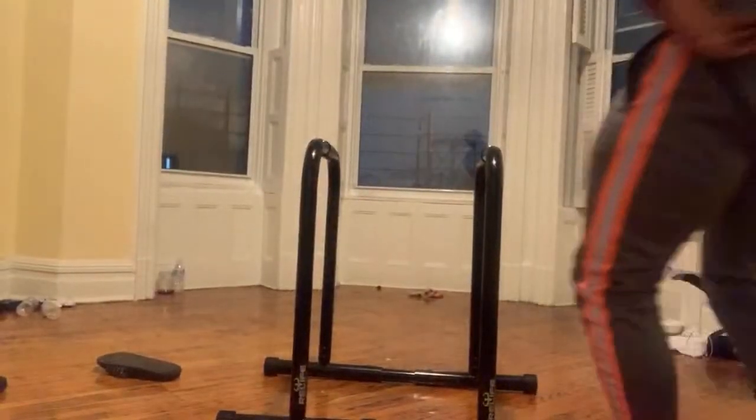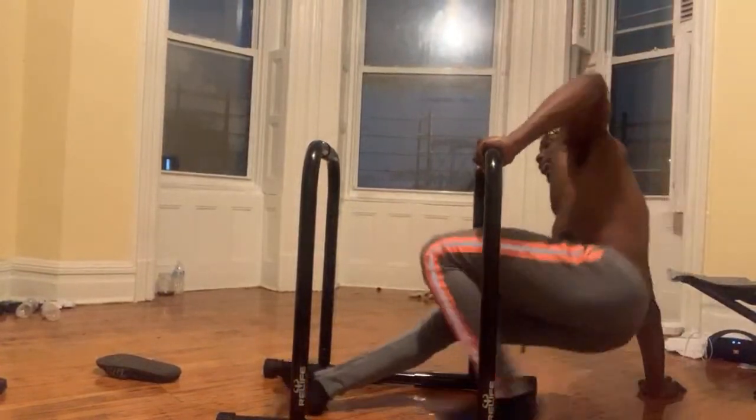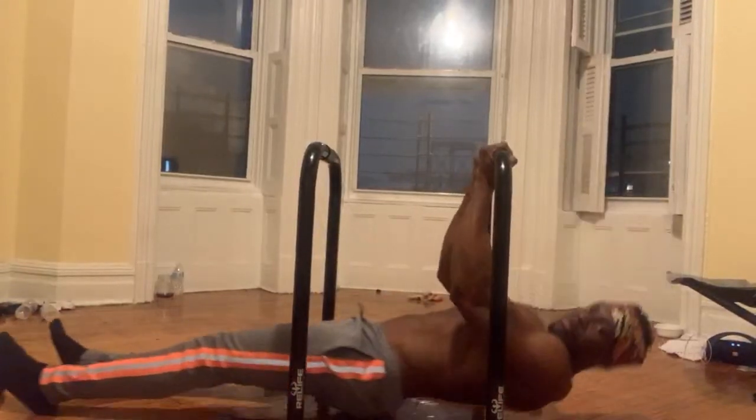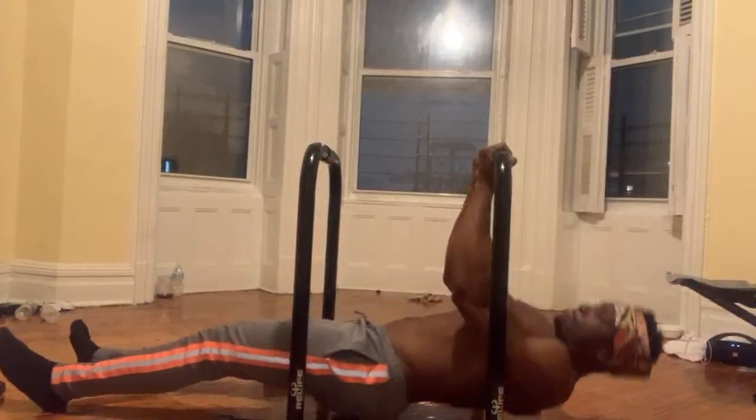How to build bigger biceps? Do what I was doing earlier, the chin-ups, the inverted chin-ups or chin-ups itself. I'm about to show you right now, bro. Show you how you could build biceps right now. See this workout I'm doing right now? This is how you build your biceps. The easiest way is to do this right here, right? Just do those. Or you could do this too.